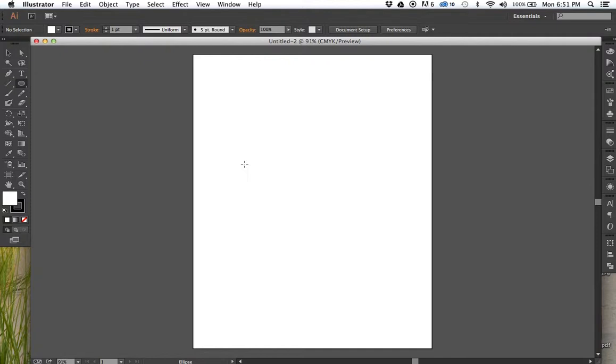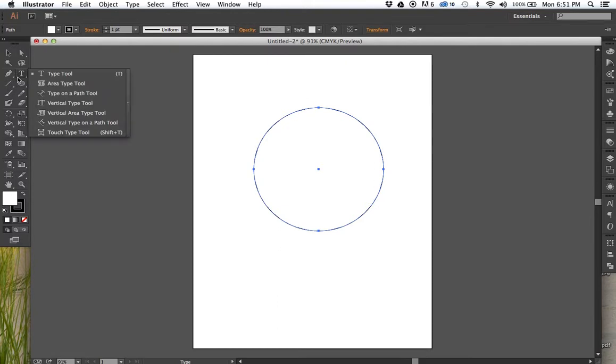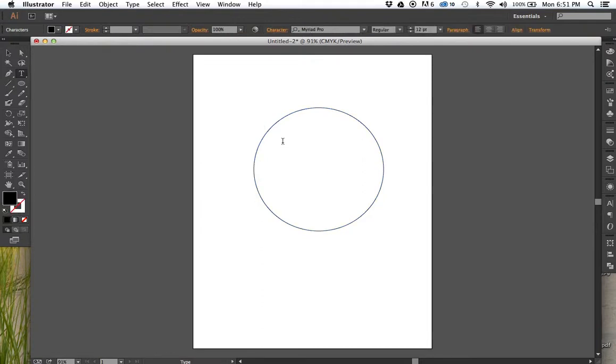Along with text in a box or just typing on a page, doing text is fairly easy. But what we can do, which is really cool in Illustrator, and we can do this in InDesign and also Photoshop, is this: if I create a circle, an ellipse, okay? I can grab the text tool. See my cursor has a little box around it. If I come inside the circle and start to type, see what's happening? It's just putting text in a text box like that. It's not really going to do what we want it to do.